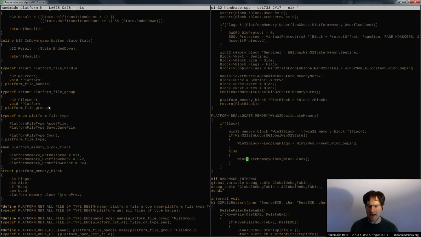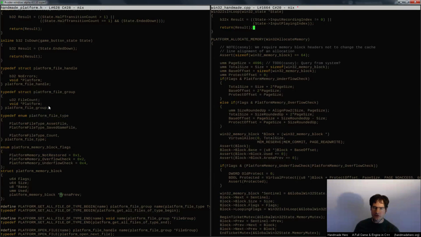Now, when we go to deallocate, you can see we're just doing exactly the same thing here. We're casting back to a block. And then we just decide either we leave the thing unfreed in the case where it's supposed to be freed during looping and we don't want to touch it, or we go ahead and free the memory block. Now, we know that only this case is really the one we care about, as far as I know. We don't have to worry about freed during looping yet because we're getting this corruption before we ever act on this flag, as far as I know.